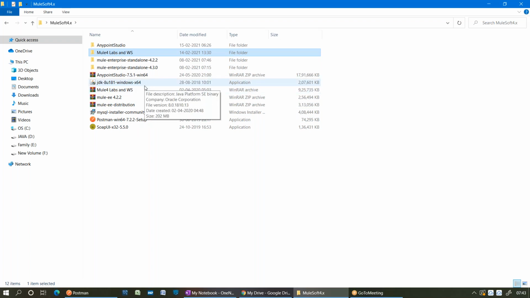And is there anyone who went ahead and installed Anypoint Studio? Not installation, has anyone opened Anypoint Studio till now? Anyone created? No, Sujit. Okay, no problem. And what is the version, guys, you are using? 7.5.1 or 7.8? The latest one is 7.8. I will not prefer that because the testing still has to be done. Anyone having 7.6 or 7.7 or 7.5, anything is the same, you can use anything. Of course, I have 7.5.1, I am using that.